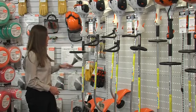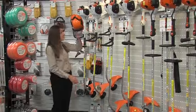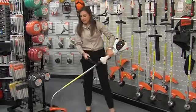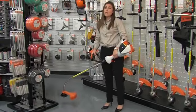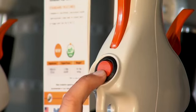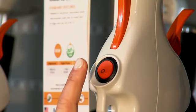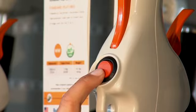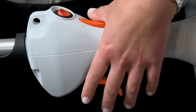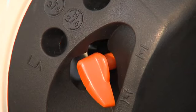We have our opening price point with the FS38 up to the FS50CE. I prefer the FS40CE. It's light, easy to use, has the simplified starting system as well as the easy to start feature, and it's the perfect size for me. With the simplified starting system, the on-off switch always defaults to the on position, so you won't need to worry about setting the switch when you're ready to start the engine. And you only need to set the choke once. When the engine starts and you've flipped the throttle trigger, the choke will automatically switch to the run position and you'll be ready to go.